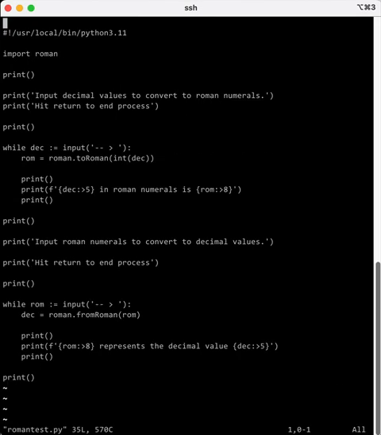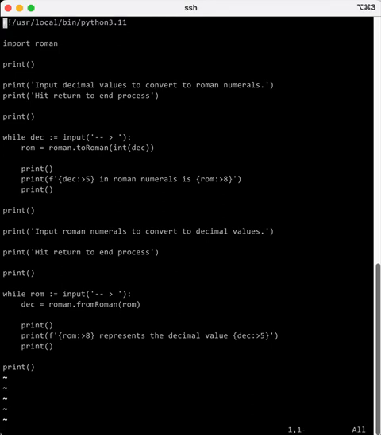The reason is the pound bang is not the first two characters. The first character in the file is a newline character, and the second character is the pound symbol. So it literally has to be the very first thing in the file for it to work correctly.